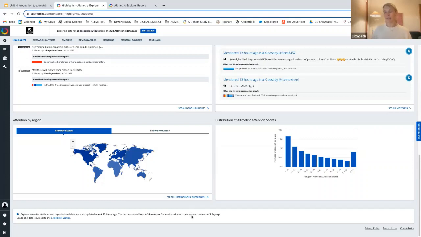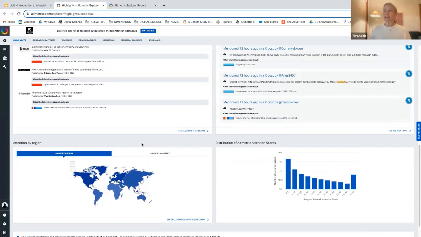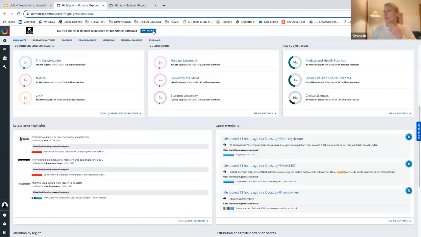Dimensions citation counts are usually a day as well. While that doesn't contribute to the score, it does update on a daily basis. Things like policy, those scrapers are continuously working, and as content is added, we can incorporate it into Explorer. And I think I've covered most of those.